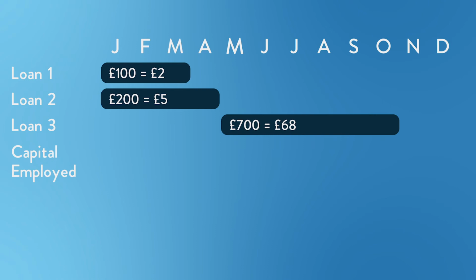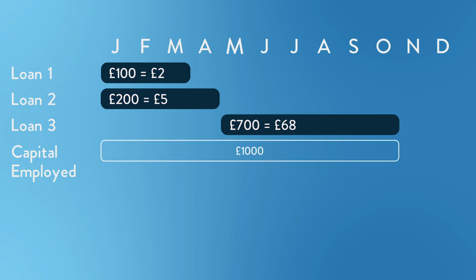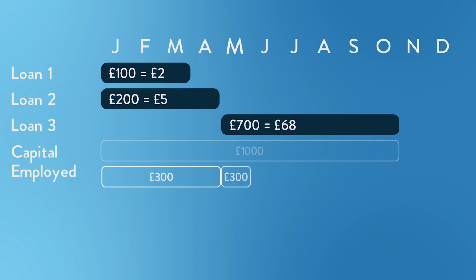Before, we needed to deposit £1,000 in January, setting our capital employed figure for the year at £1,000. This time, we only need £300 to start in January. When we get to May, we have the £300 capital back that we can invest in the third loan, so we only need an extra £400. As you can see, we have now only put £700 in rather than the £1,000, and £400 of that we only deposited in May. When the capital invested figure changes during the year, we have to look at each period separately before taking an average.